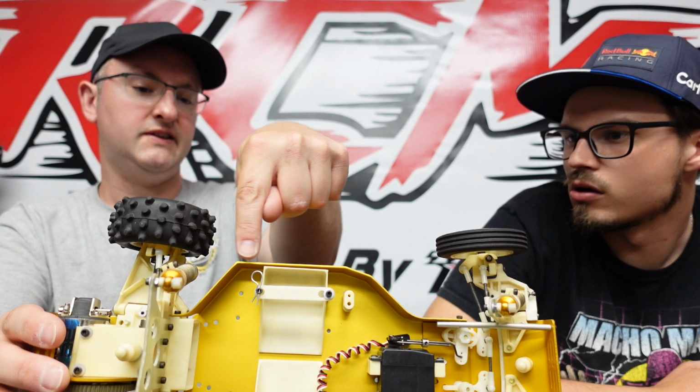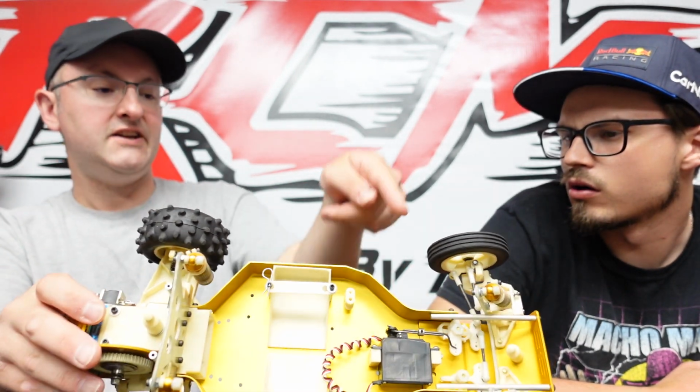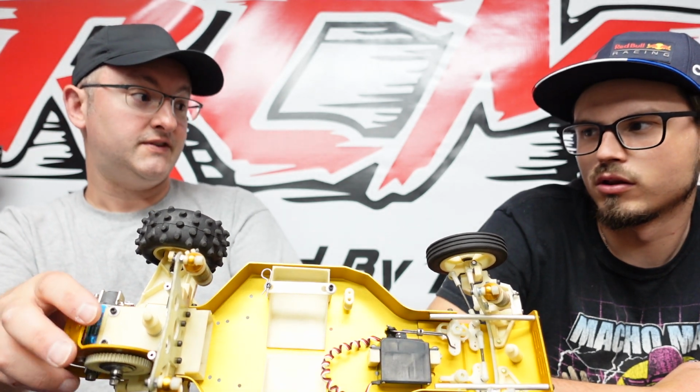And they screwed it to the side of the chassis. They ran it around the outside of the chassis into the side of the transmission in the front, and then it keyed into the side of the transmission in the rear. And that was the earliest. His comment in the video was that it was very inefficient, which makes sense. Right? It's a lot of drag. You're flexing this shaft and wasting energy. But he basically said, but when it worked well. So they probably had iterations to get the reliability up. But that was the origins of the Associated four-wheel drive.